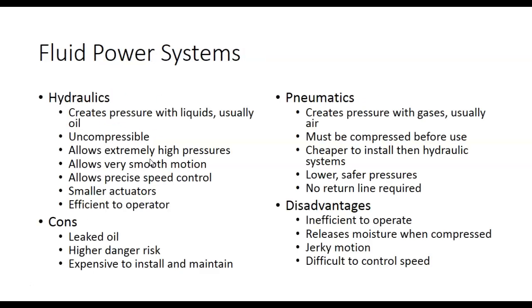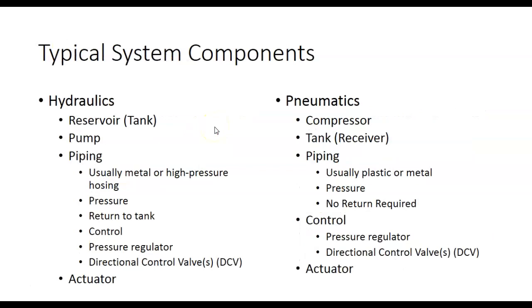So this is where I was at. We looked at pros and cons. I don't think I've added anything to that, but I did add a little bit to this. Pneumatic lines are usually plastic or metals, and the metal is usually aluminum. We have a pressure line, and it doesn't require a return on pneumatics if we use air, which is what you're going to run into out there because air is already here, right? So we can just bend it, and it's a lot cheaper to install. Hydraulics usually uses metals or high pressure tubing or hosing. We have a pressure line, but we have to have a return. For control, we have a pressure regulator in some way to control the flow, and then actuators.